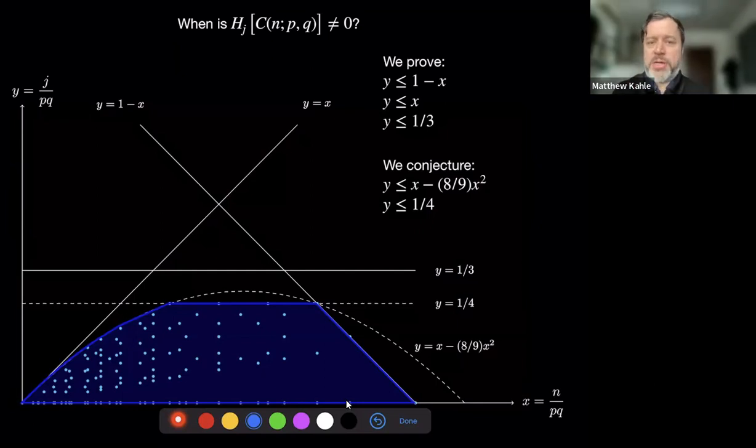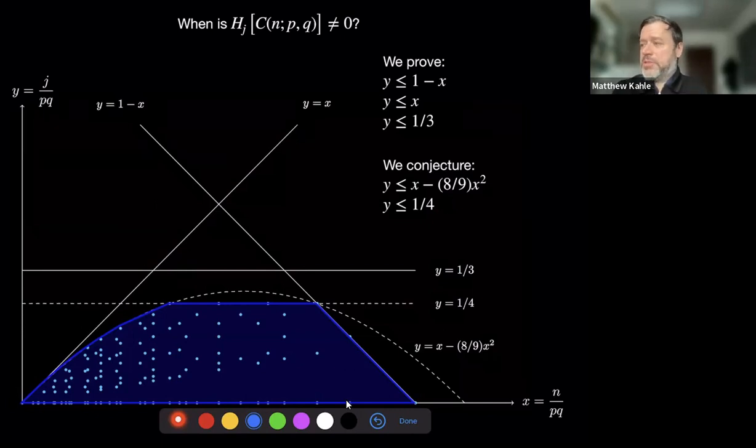Every dot in that picture is a non-trivial homology group that we found, rescaled into these area normalized coordinates. So for some n, j, p, q, we found a non-trivial homology, then we just take x equals n over pq, y equals j over pq, and plot that point xy. So that's all the non-trivial homology we found. We found quite a few non-trivial homology groups, but they're all inside that blue region. So maybe that's a tiny bit of circumstantial evidence for our main conjecture. But that's only for n less than or equal to 6. We're saying no matter how large n, j, p, q are, there's no non-trivial homology outside of that blue region.